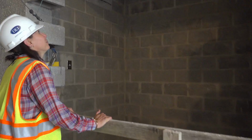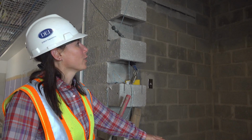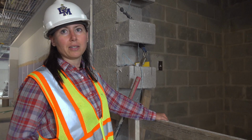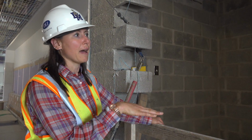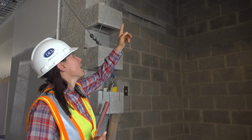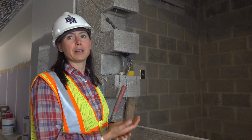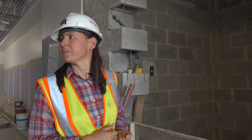I don't know if anybody will be able to tell exactly what's happening in here, but this is the top of the elevator shaft. This is right before Borough orders the elevator. So they go through a submittal process, they get it approved, and then Schindler, the elevator manufacturer, comes out and does an initial approval of the shaft sizes and what's in here, which we passed. And then the next thing they want to see is that there's lights and power, and we also have a sprinkler and smoke heat detector up here. So we'll take pictures of all this, send it over to Schindler, then they'll authorize the elevator for install, and then it takes like 10 to 15 weeks for them to come out and install it.